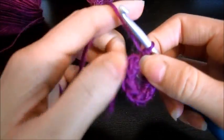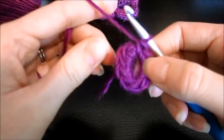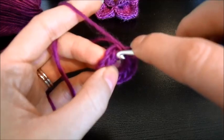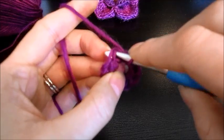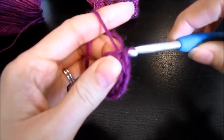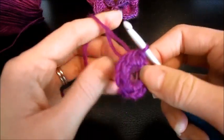Okay, and what we want to do, normally we would join in our chain 1, but I want there to be exactly 10 loops all the way around, and I want to actually start off in the first stitch. So we're going to join into that first stitch. See this V right here? That's where you want to insert your hook under both of those loops, yarn over, pull through, and then pull through the loop that's on your hook. Okay, that completes round number 1.